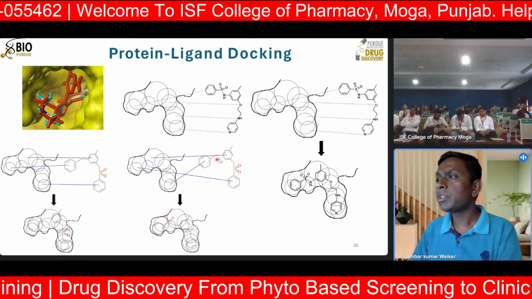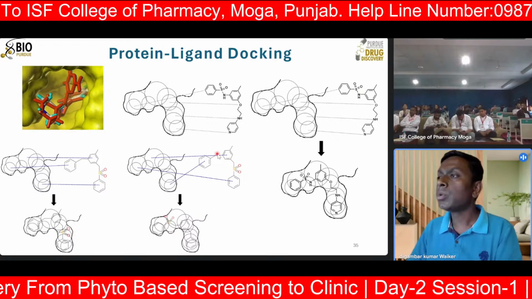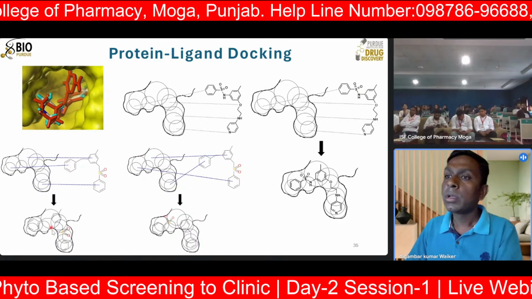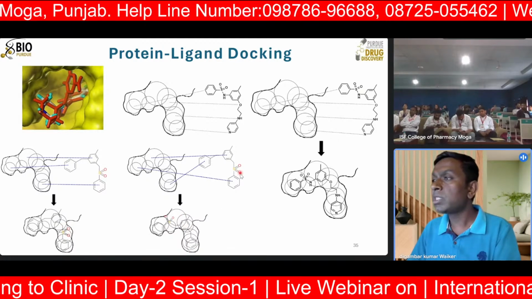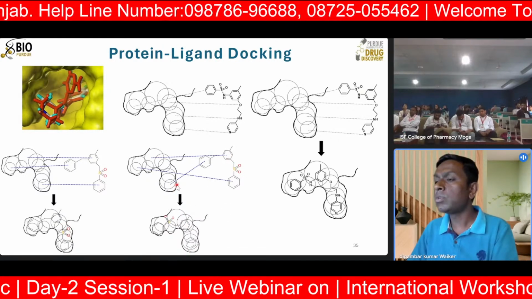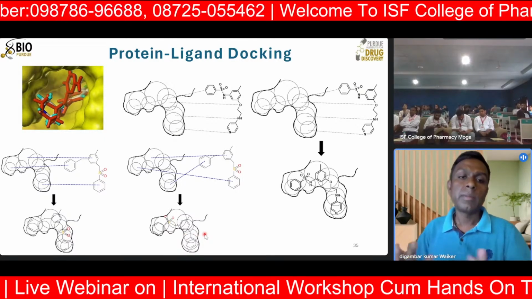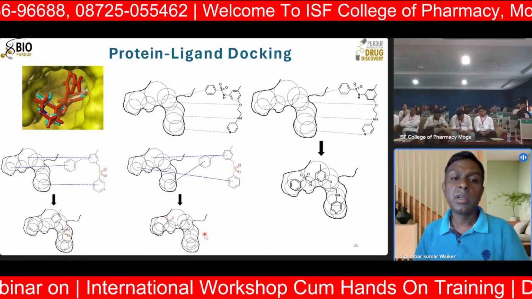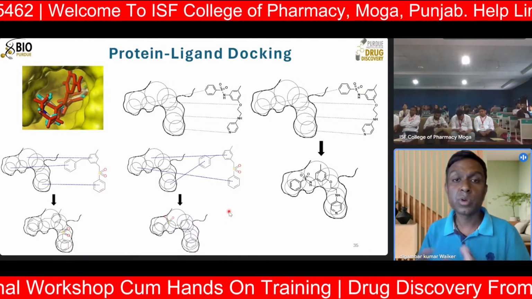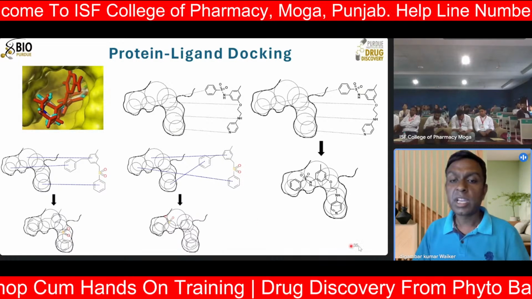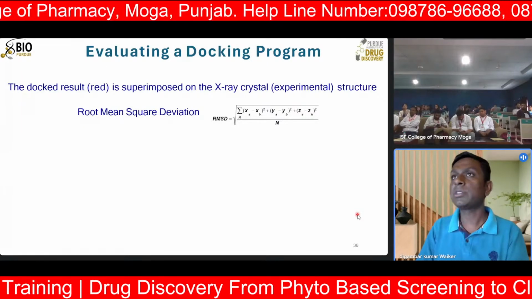What if it is the opposite case? Suppose you have another structure with both arms almost similar, this arm and this arm connected to this phenyl ring. If it is binding like this, it will give you a pharmacological response. But if this arm goes to this pocket and this arm goes to this pocket, it is not going to give you any pharmacological response. So based on the structure, you will have to design such a protocol that can be used to get good binding interactions.